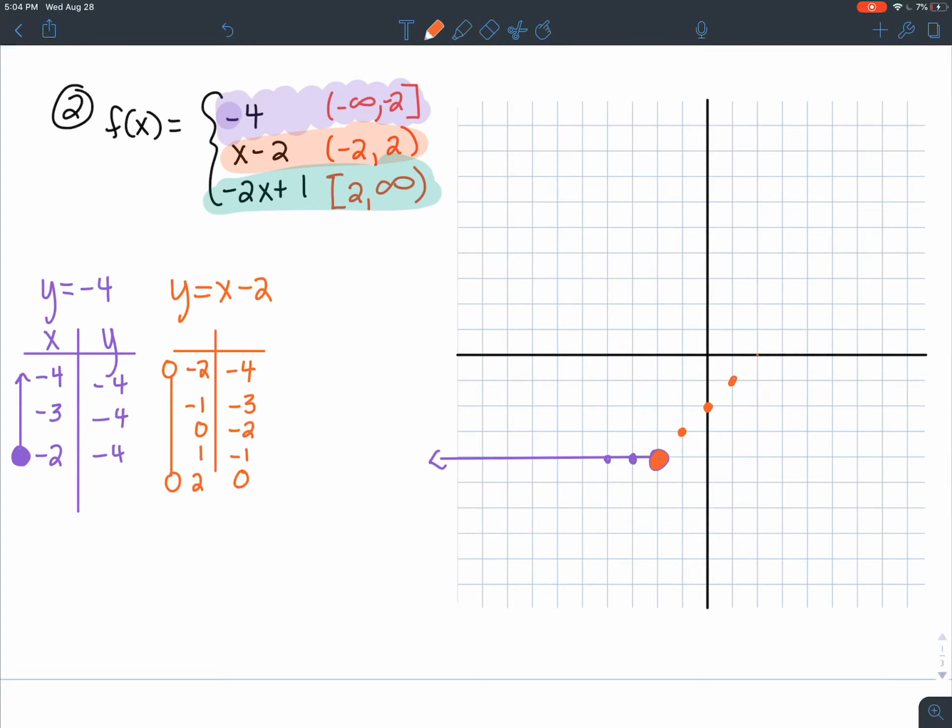And I just realized something. These are open circles. So that's not really going to change what I said. So I'm going to fix that. So this was my purple. Purple was filled. Orange is open. I'm just going to draw an open circle around it. It doesn't change anything about it. It's still going to be closed because of the purple. So that's not going to make a difference if it's already closed. Now, if they were both open circles, then it would stay open for both of them. Okay? But the purple line filled it, so it's fine. And then at positive 2, I also have an open circle. Okay? And I'm going to draw my line.